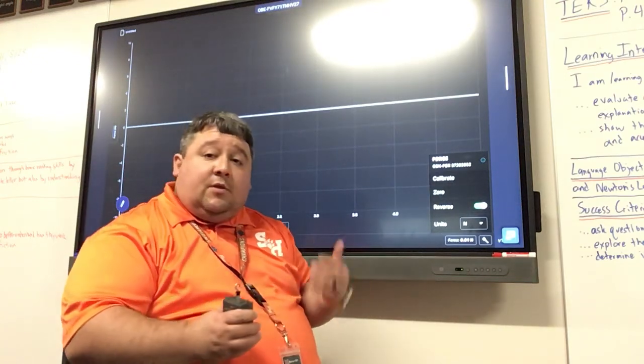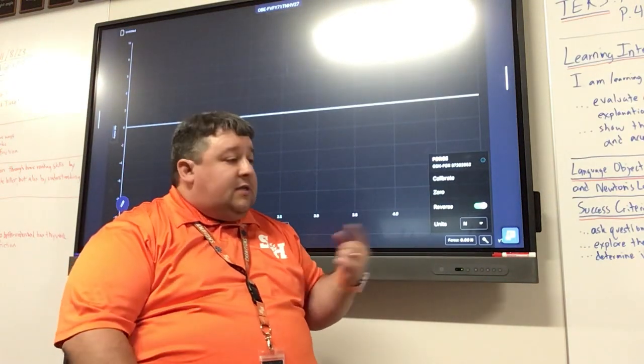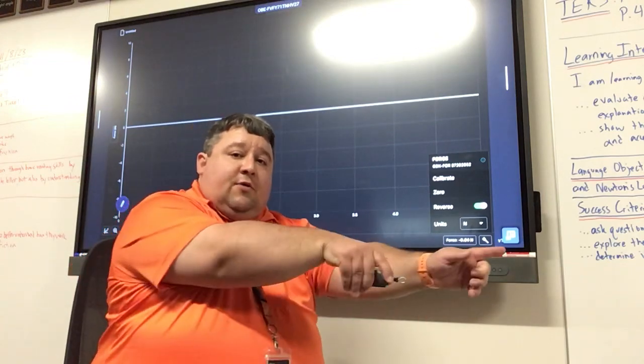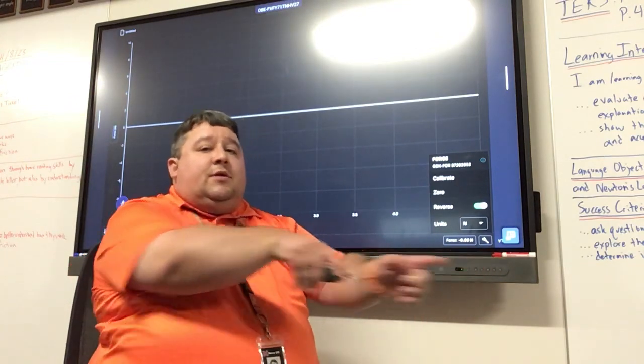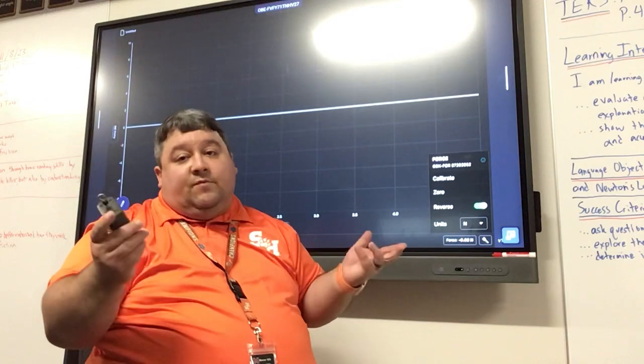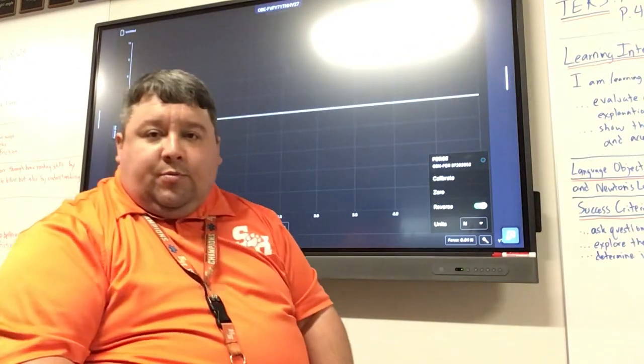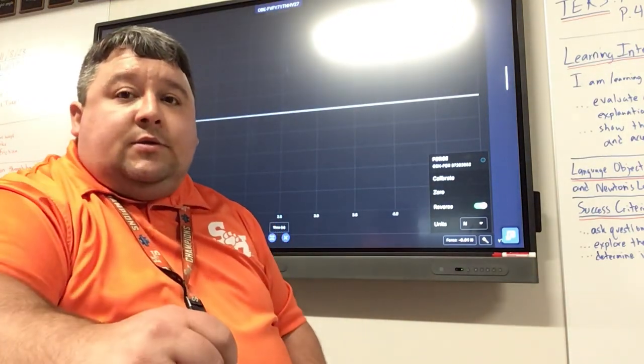So that way, it makes it so that the positive x direction is the same for both of them. So as you're pulling that direction, it's positive x. As you're pulling this direction, it's negative x. Or vice versa, depending on which way you're pulling and pushing. So, there you go.